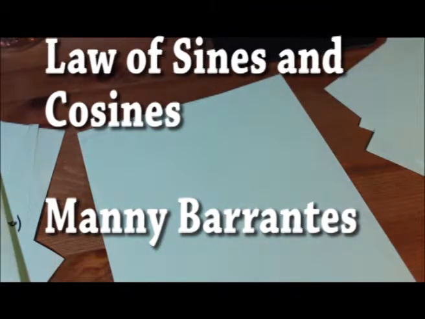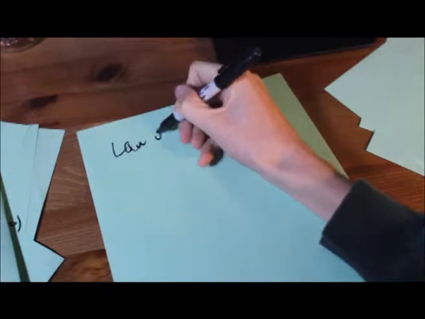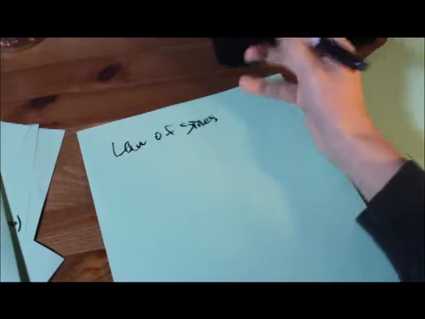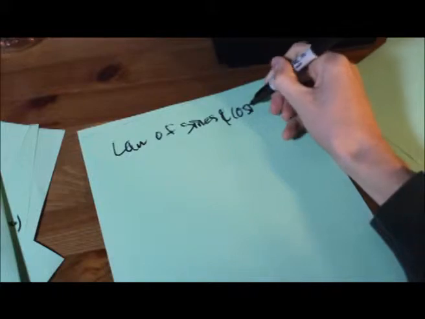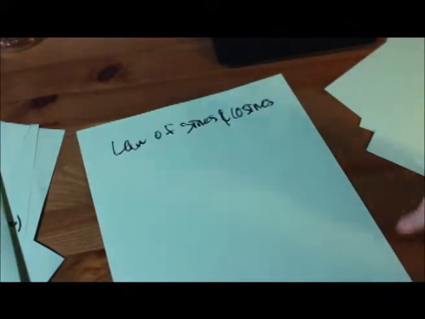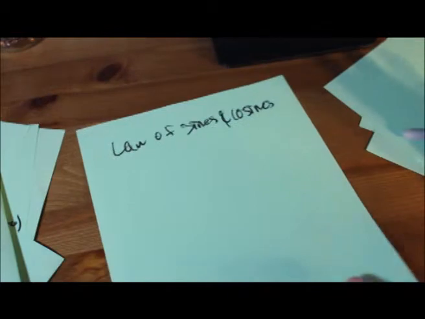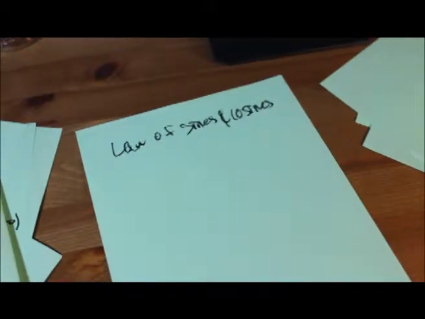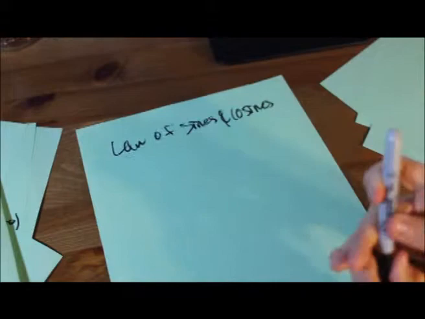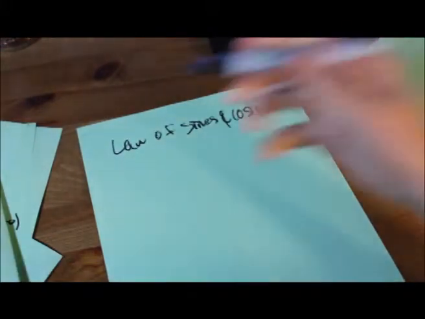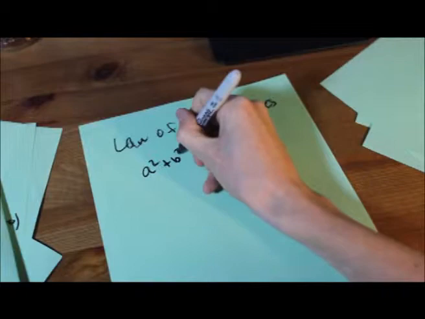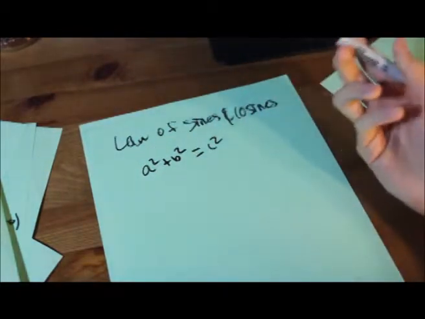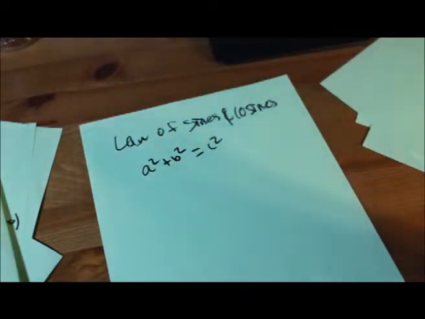So today I am going to be introducing the law of sines and cosines. Basically those two equations, you did this in geometry when you had to find the missing angle or missing side, and they gave you two sides, and this also relates to the Pythagorean theorem. So you know, a squared plus b squared equals c squared. It's a little more complex than that, but really it shouldn't be too hard to understand.